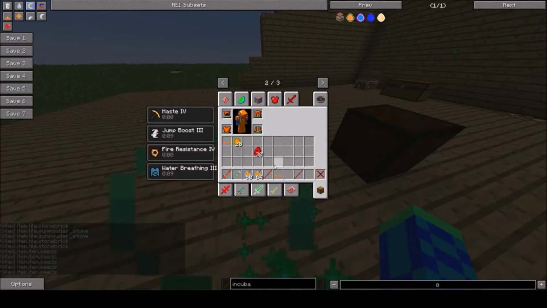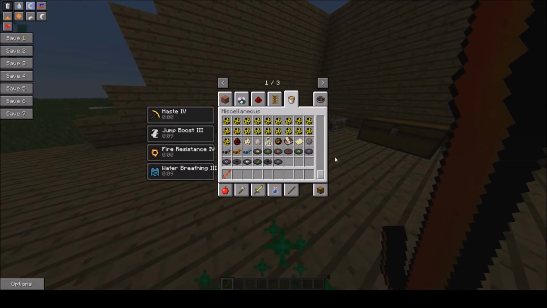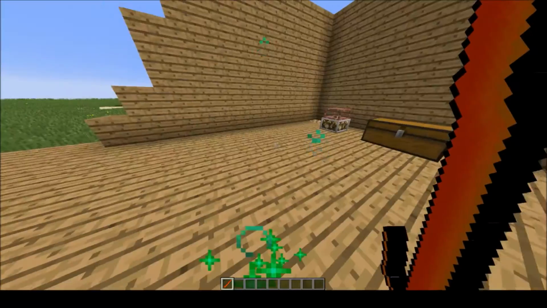And that's basically Ragnos, and that is all I have to show you for today. I could be showing you some more of the mobs, but I'm going to be doing that in a different video because that would take way too long.